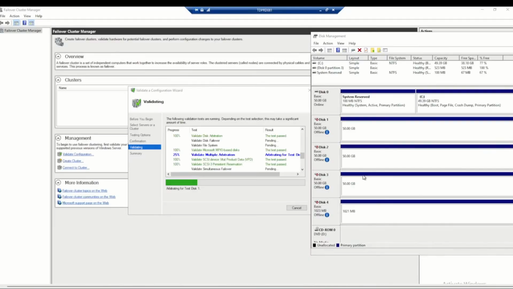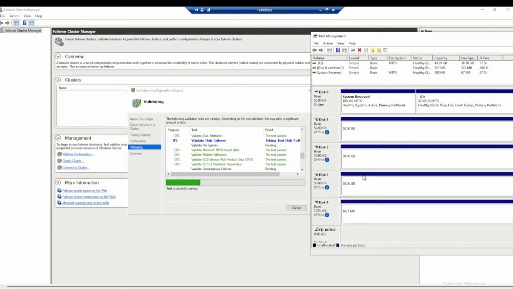Okay. The amount of time it takes for this test to run depends on the number of disks that you have, the size of the disks, the number of network adapters, network configuration, the number of servers that you are adding into the mix. So the more servers, the more disks, the more resources, the longer it is going to take.